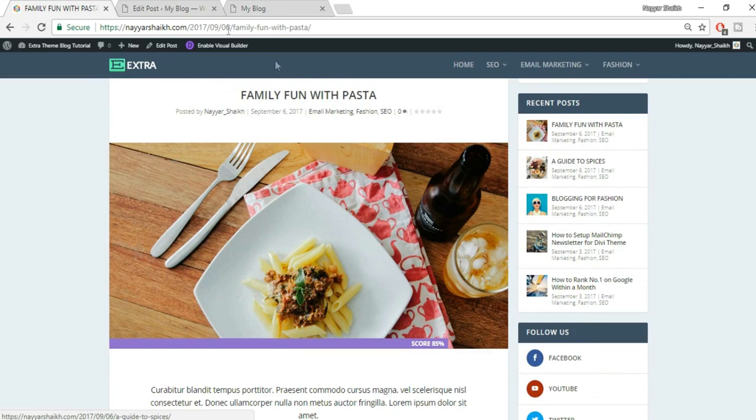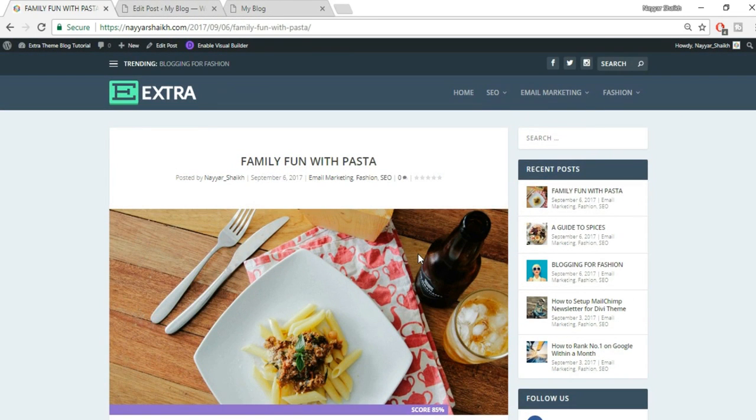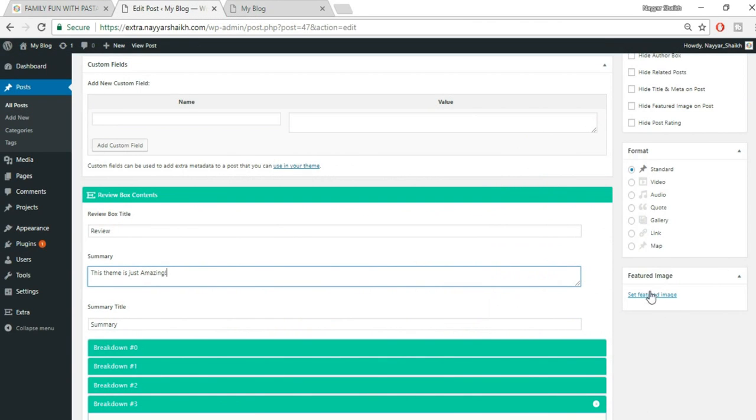All the images which I have used in this particular website, I have given on my website blog2.com. I have given a link to that page in the video description below. You can check out that link. You can download all these images which I have used over here, and you can use them freely without any restrictions.